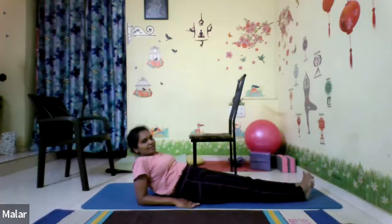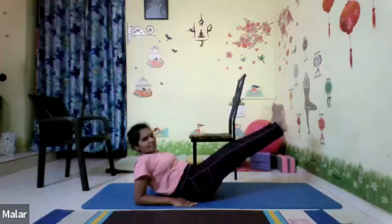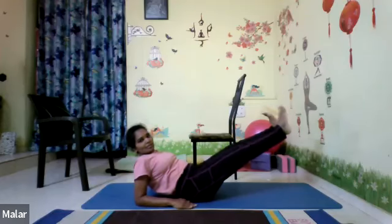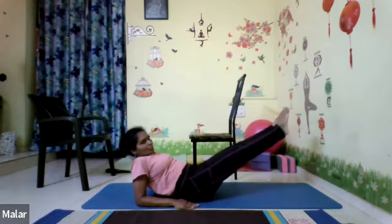Initially it will be difficult to stay for a longer time. Once you get that core strength, you will be able to stay for a longer time. Okay? So either you can keep your elbow support, slowly raise up. Your upper body is also 45 degrees up. Your lower body is also 45 degrees up. Stay here. If you're not able to stay, you can come down. If you're able to stay there, stay at 45 degrees for 10 seconds.